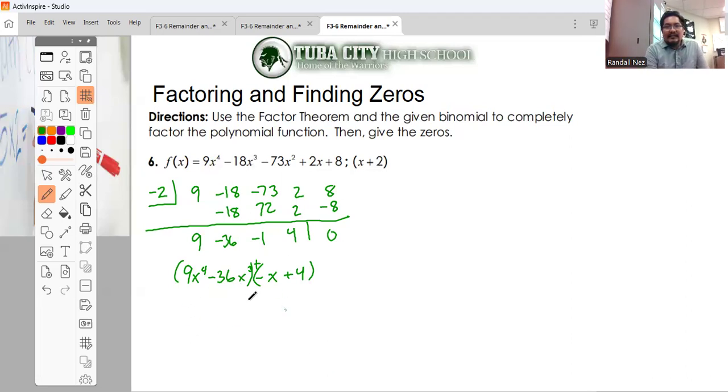Now, you don't really need to write this next spot here because I'm going to put it over here too. But we're going to take out what we can from each group. Both of these numbers divide by 9, so I'm going to take out a 9. Take out 2 x's from both of them, and then put in what is left. One of the things you've got to make sure of with factor by grouping is that you should be able to make this group and the second group look the same. But right now, they're not the same. They are opposite sign. So negative x, positive x.